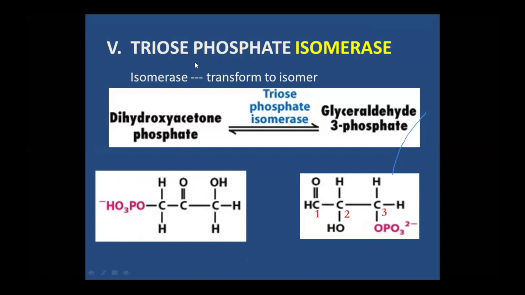So we have the fifth one, triose phosphate isomerase. Again, isomerase, magta-transform po tayo sa isomer. Ngayon, etong dalawang isomers, yung sinabi po natin kanina, they could either interchange or change into the other. So DHAP could become G3P or G3P can become DHAP. Kung marami po tayong kinain, ang G3P magiging DHAP, masostore na fats. Kung hindi ka kumain at kailangan mo ng energy, yung fats ay mako-convert into DHAP and babalik po ito sa pagiging G3P tapos mag-undergo ulit ng glycolysis.